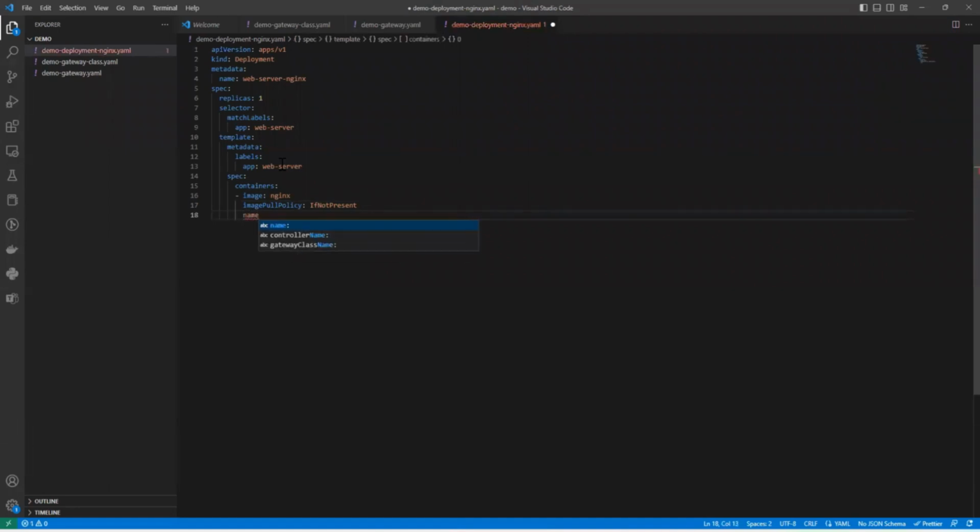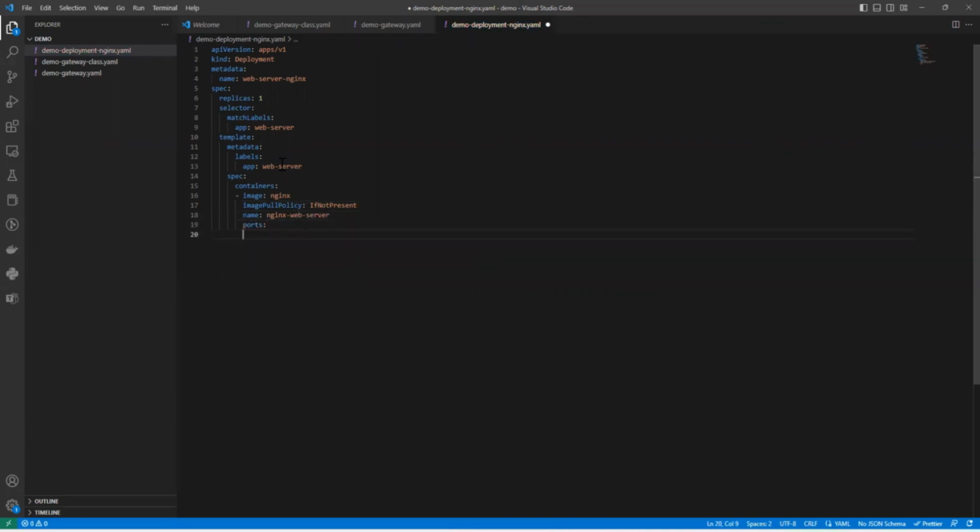Then we can give name. So we can give maybe web server nginx or nginx web server. Ports we need to specify.